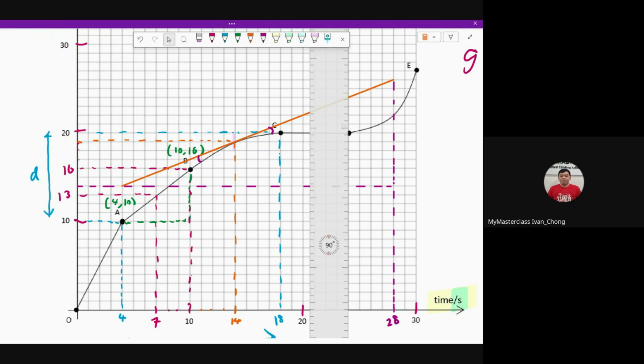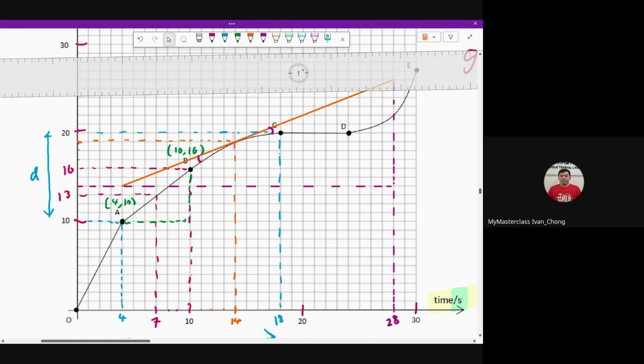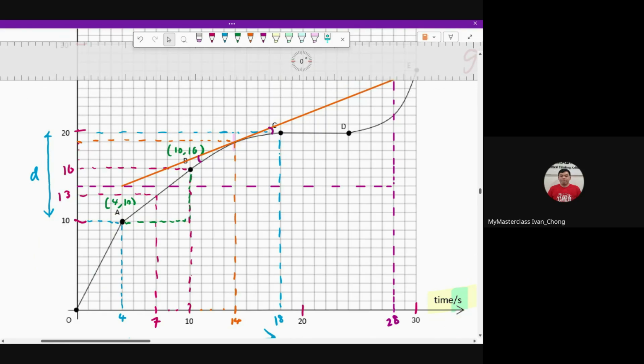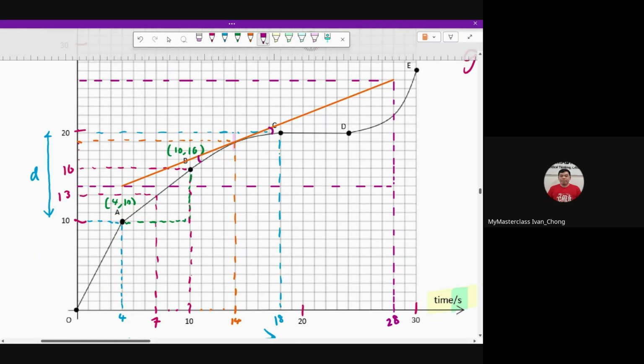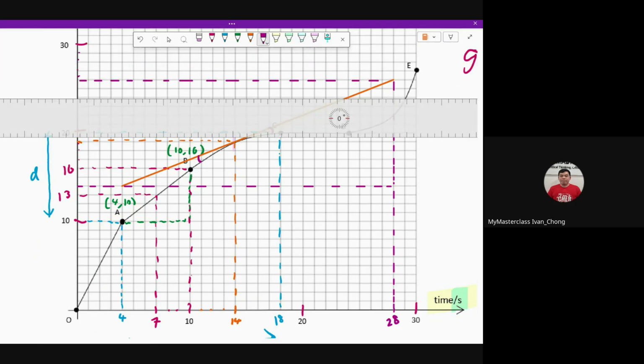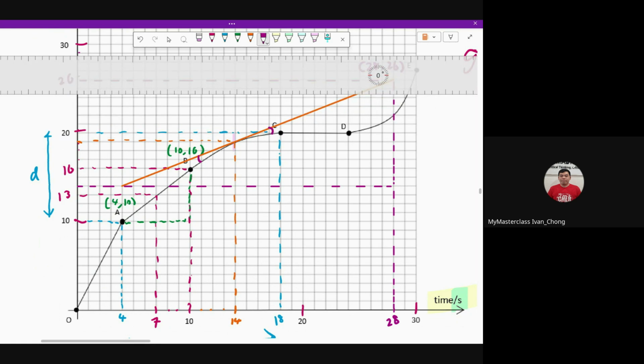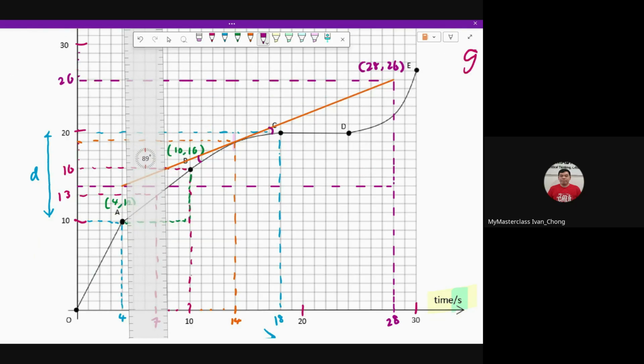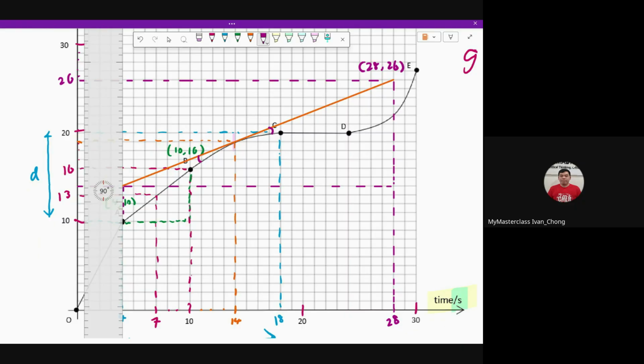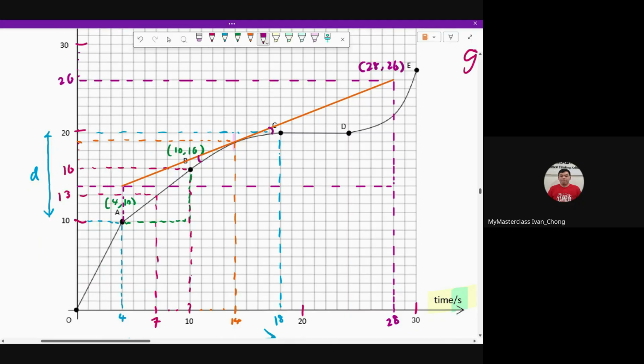So this is 28. And if we flip it, this will give me a certain value as well. Okay, this value will be 26. So jot down 28, 26. The same thing, jot down for the one below here as well. Go down, keep your ruler. Right. This will be 4, and this is 14. Okay, so 4 and 14.